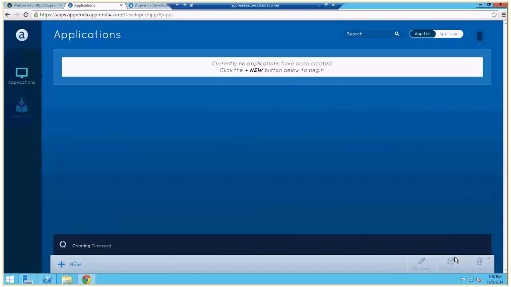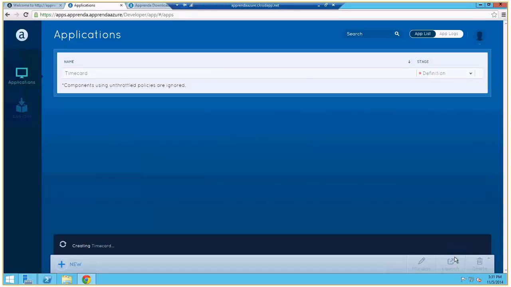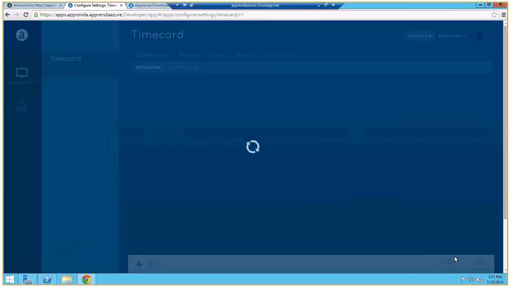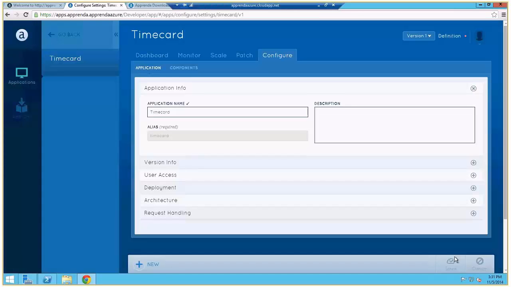This is going to create my application and automatically download that application's archive or zip package from the documentation page and upload it to the Apprenda platform for deployment. During this process, the Apprenda platform is creating the application in the system, it's downloading that archive, and then uploading it to the Apprenda platform for discovery. The Apprenda platform goes through that zip file and tries to identify the different components that are part of this application. In this particular case, it identified that the application had a website, a WCF service, and a database.